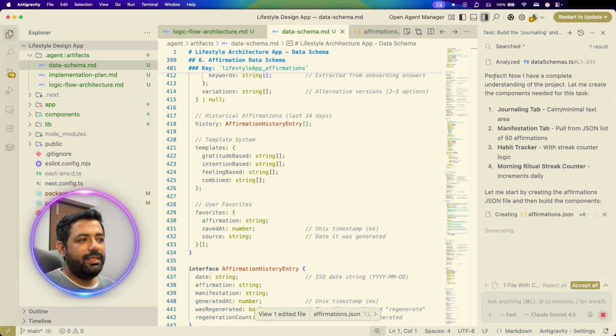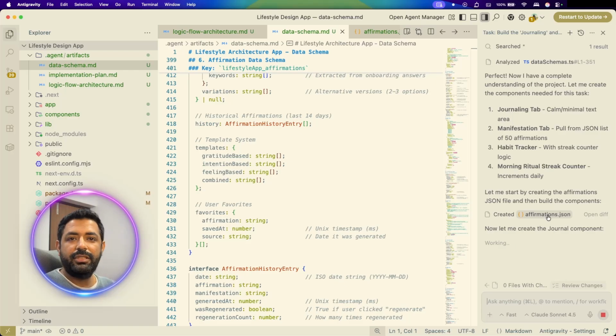In this agent, it is doing three tasks: journaling tab, manifestation tab, habit tracker, morning ritual, streak counter. I have clicked accept all. It is now first creating affirmations.json in which 50 affirmations are there, which it will rotate.